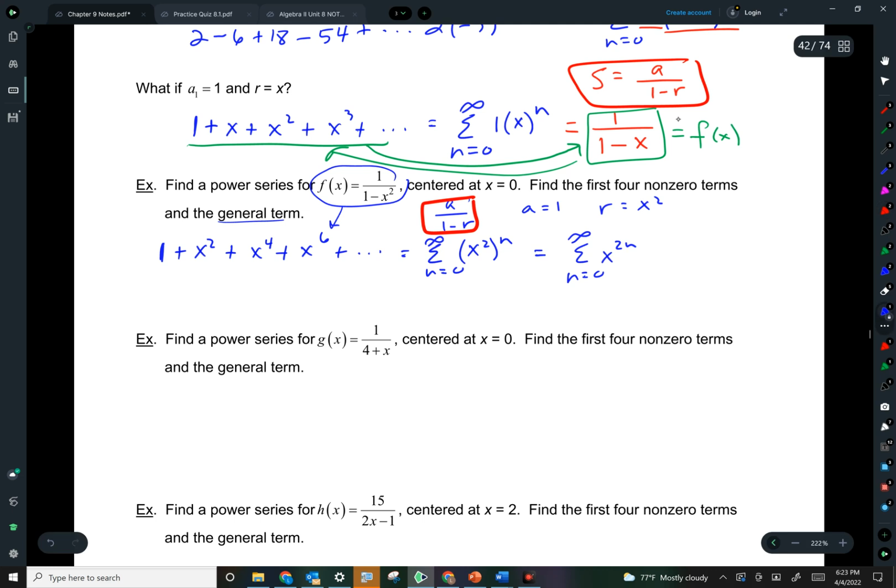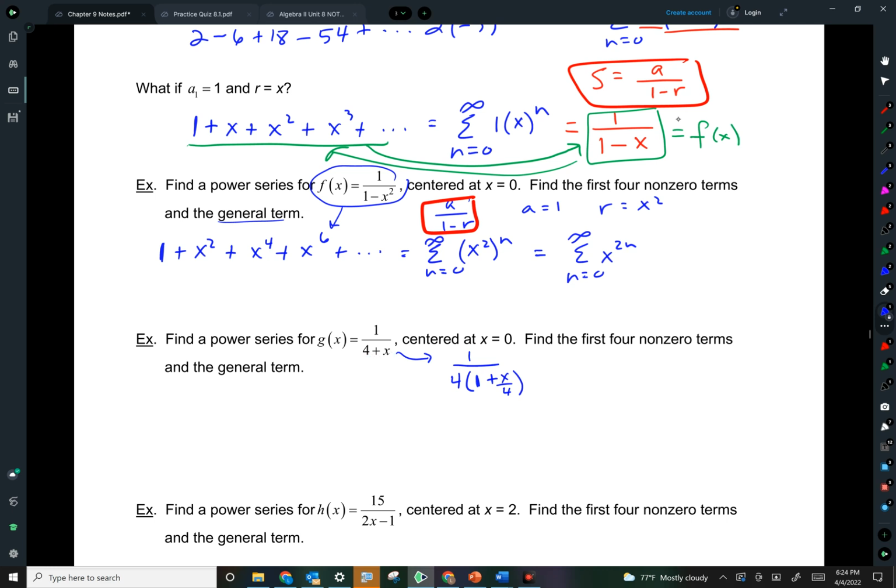So what we could do is manipulate this a little bit. In the denominator, if I were to take out a common factor of 4, do you see the first term right here would be a 1? Unfortunately, this is not the factoring that we're used to doing, but factoring is just like dividing, right? If I take out a common factor of 4, that first term is 4 divided by 4, which is 1. And that second term is going to be x over 4. So you can always check and make sure you're doing it right, because if you were to distribute that 4, would you end up with 4 plus x?